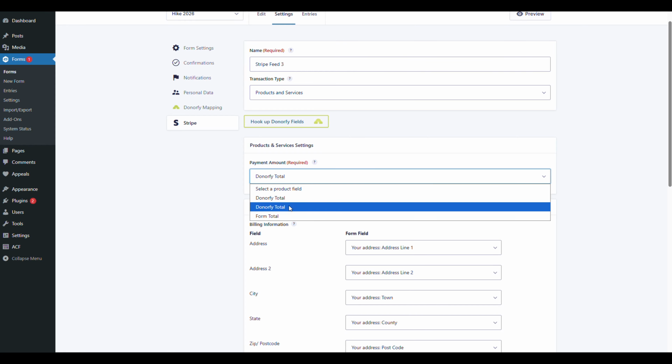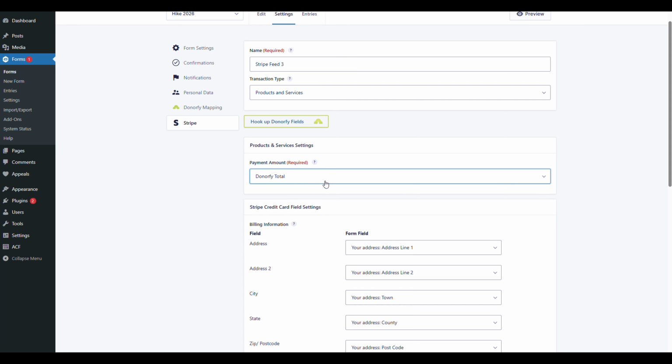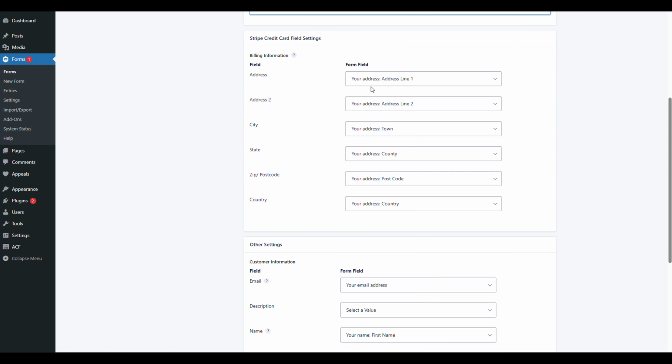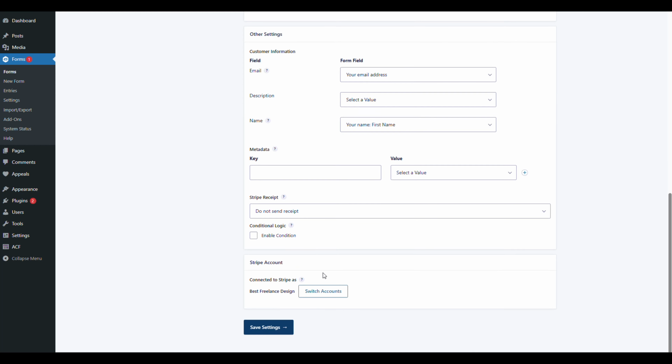I think what's happened is because we've got both a donation field and an item for sale field, the Donorfy total field has been registered twice, but it is in fact only the one field. So I don't think it matters which one of these you choose, but yes, the Donorfy total is the one we need setting here for the payment amount, the final amount going through. And as I say, the rest has been hooked up, those address fields, the email, the first name. I think that's all of it. The rest is then configurable here.